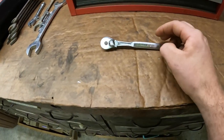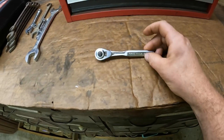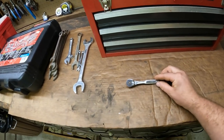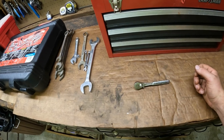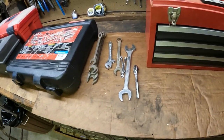This one was pretty cool — it's a Craftsman quarter-inch drive ratchet with the quick release button. It's a V-Series number 43186. It's a nice ratchet, and with the condition it's in the push button works great, it cranks great, it seems like it's got light use. Comps on that on eBay are like $30.